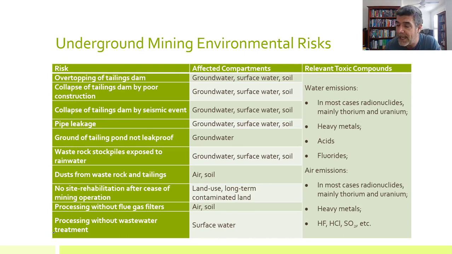So we've got tailings dams, which can affect groundwater if it seeps down through the layers. Surface water, obviously when it rains, can dissolve some of the materials that have been brought to the surface and wash them away, take them away from the site of the mine, but also leach them into the soil as well. Sometimes we have air contaminants, things like dust from waste rock and tailings as they're being crushed, which can also enter the atmosphere, and so that can be a source of contamination as well.